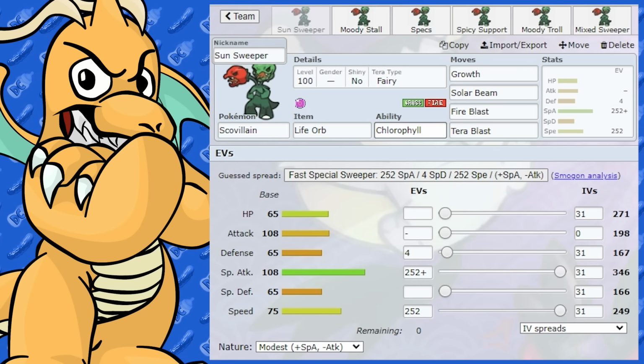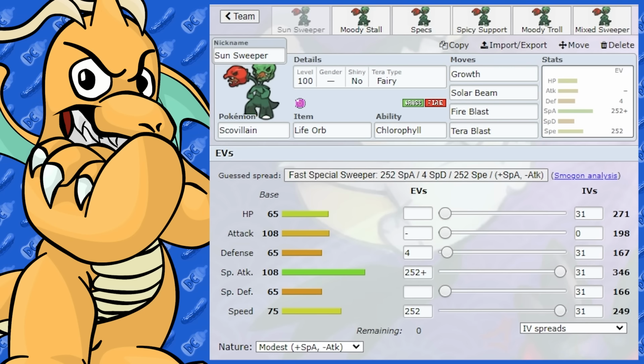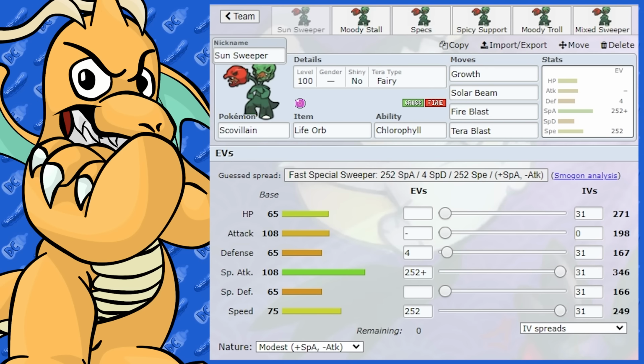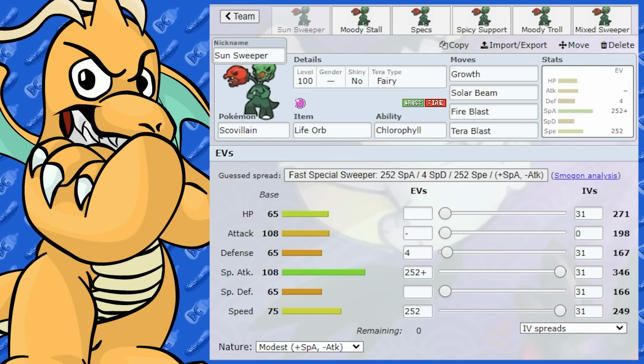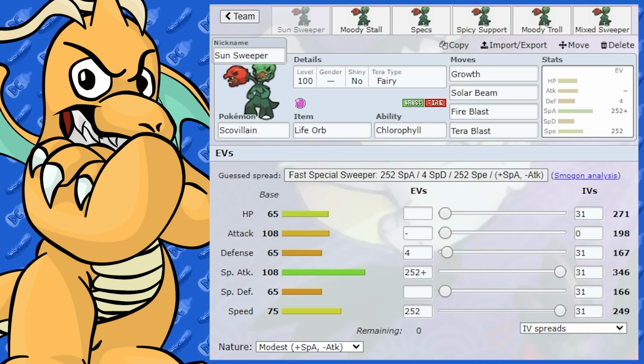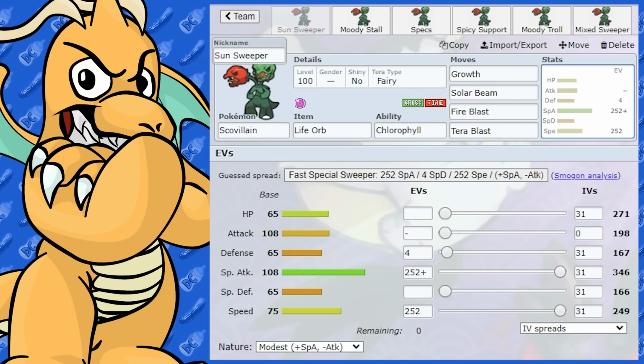So the first set I want to look at is going to be a Chlorophyll sweeping set. For the purposes of this video, I'd be running this with a Torkoal with Drought, or any sort of Drought Pokemon, and we'll use Torkoal as the example. Once the sun is up for 8 turns or 7 turns or whatever, this is when you'd swap this Pokemon in. This is where it does really shine.